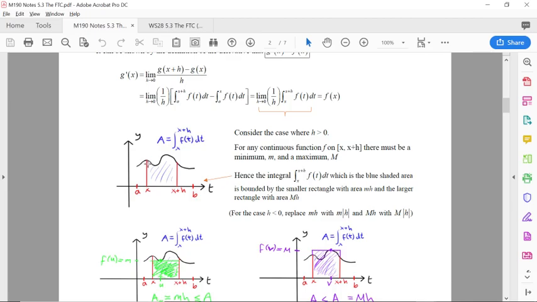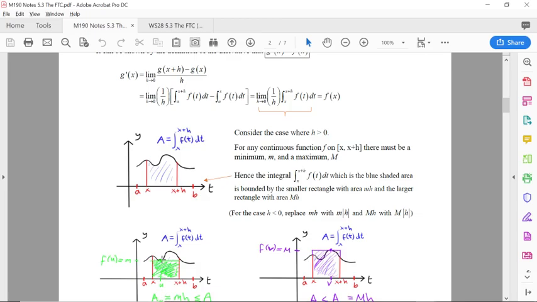See it from the picture. If we have a continuous function on a closed interval, the extreme value theorem says that an absolute minimum and an absolute maximum must exist within that interval. So we know it exists. We can see on this image right here that the absolute minimum within this interval happens to exist right in here. So let's take that absolute minimum as the representative height of a rectangle throughout this entire region. That's this rectangle right here.